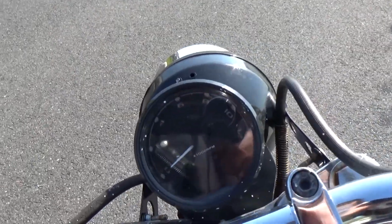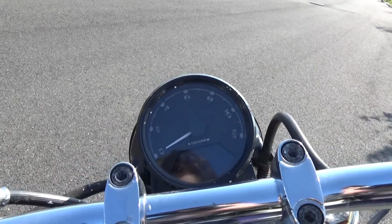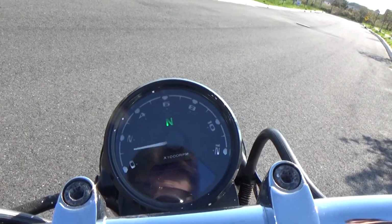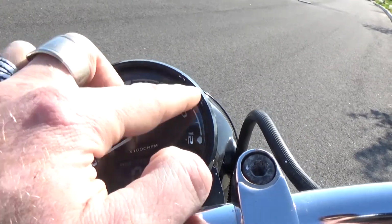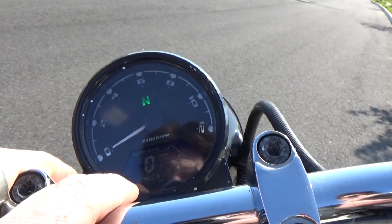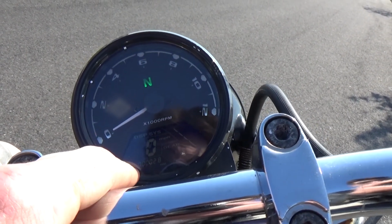Some of the other things that I did. We've got the digital tachometer, speedometer unit here, which looks really nice. It's got a mechanical sweeping tachometer, and it's got a digital readout for the speedometer.